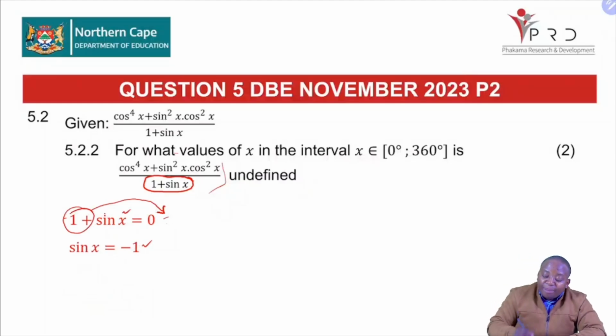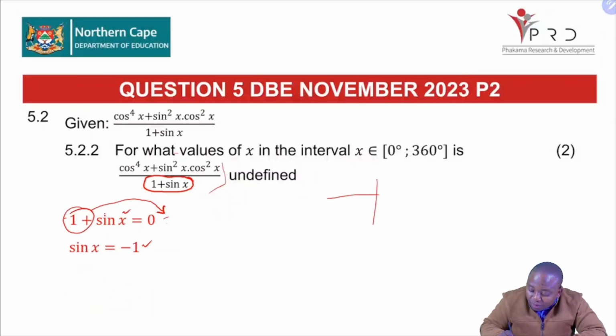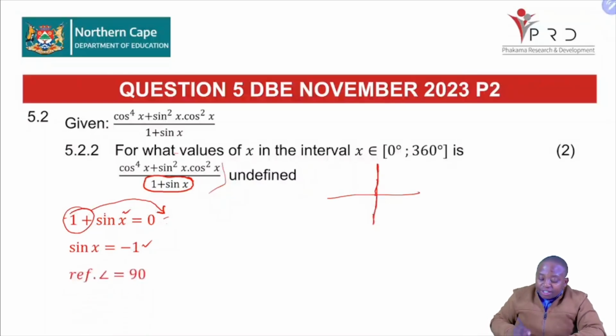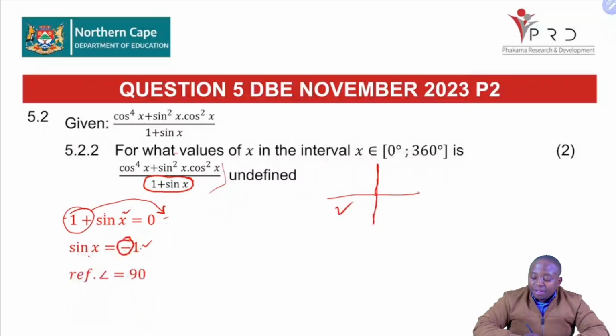And when we apply the general solution, we can also look at the Cartesian plane, and we're going to find the reference angle. My reference angle is the inverse sine of 1, which is 90 degrees. And we are working within the restriction of 0 and 360. Where is sine negative? Remember, the sign also will tell me where my function is negative. So sine is negative in the third and the fourth quadrant.